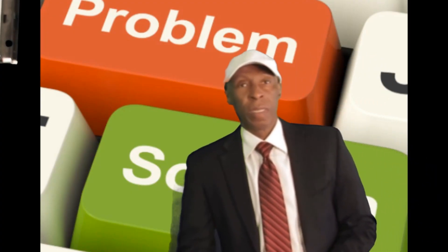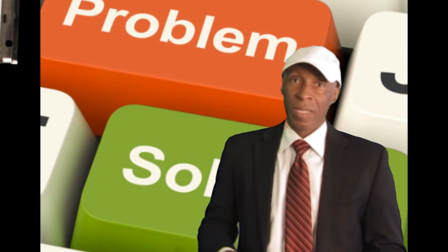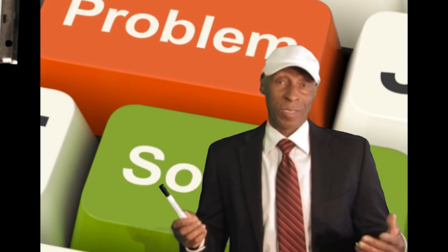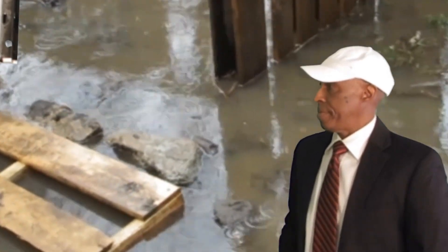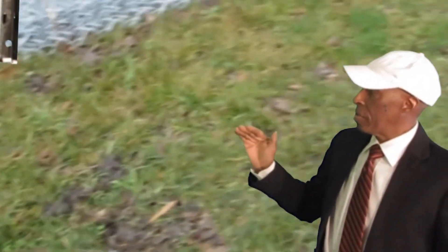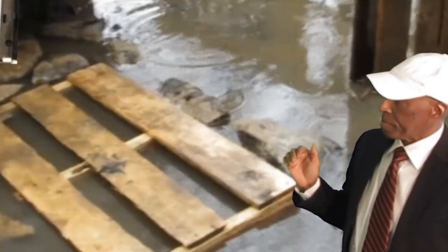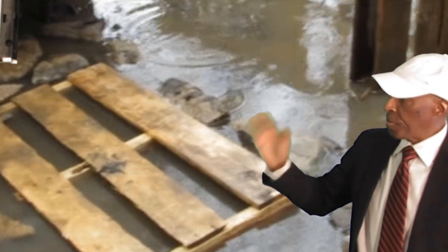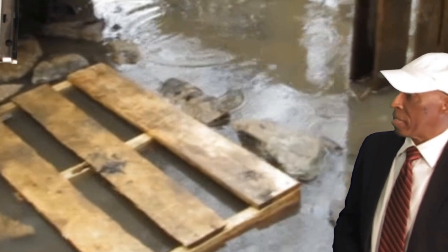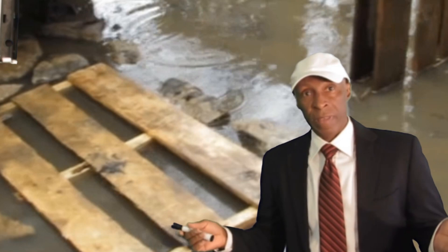I had a problem and I had a solution that I thought may work. On this property, the side of this house would shut out. Notice that this property did not have any gutters. I tried to lay down some brick and stone, even put a skirt down there, and the water goes above all of that.